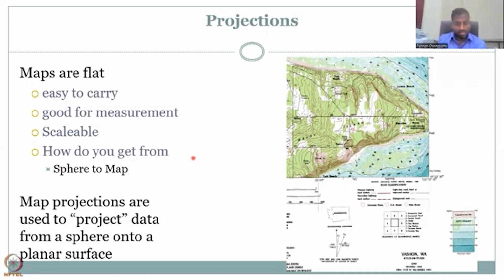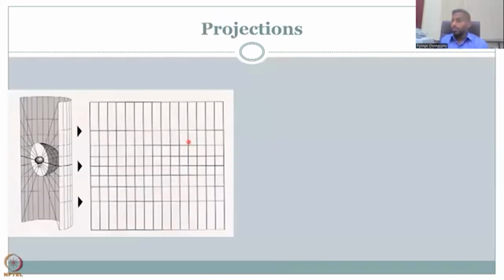That is what is called projections. Map projections are used to project the data from a sphere onto a planar surface. So projections are very, very important to understand, because we are converting a 3D image into a 2D image. We're converting a 3D real life figure into a 2D diagram. And for that, we need to make a lot of limitations and assumptions. And that is what projections do for us. We don't have to create new projections. We can, but I'm saying we don't have to, because QGIS has multiple projections. We will see why there is a need for multiple projections in this slide.